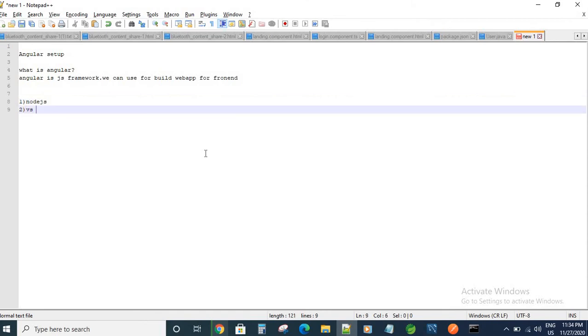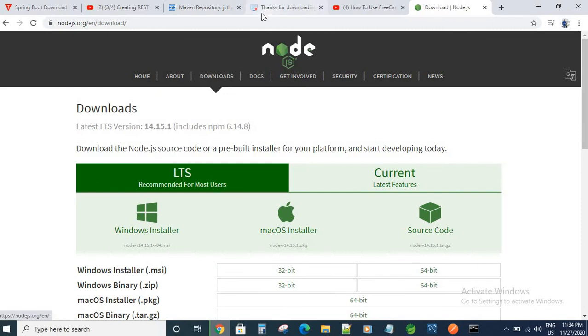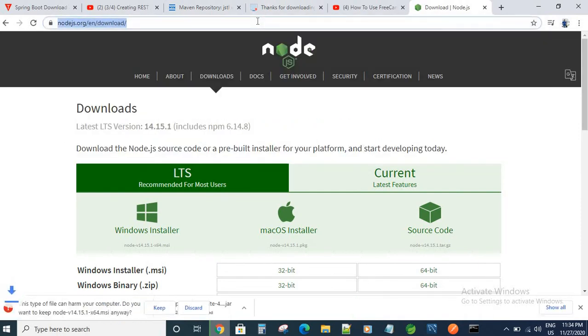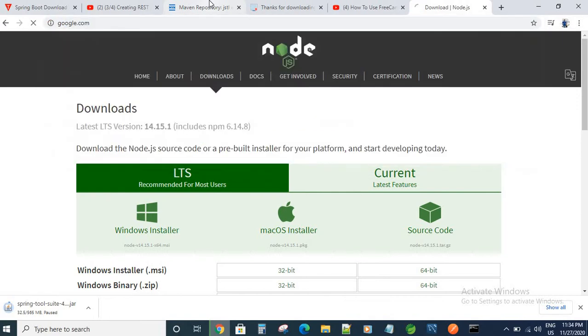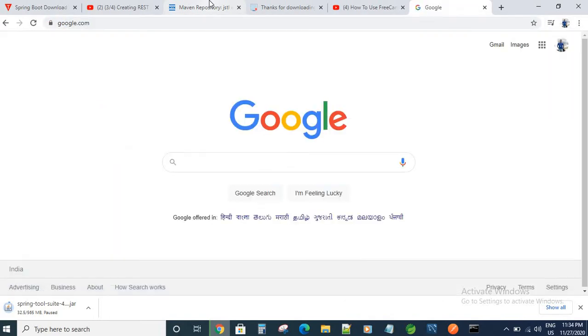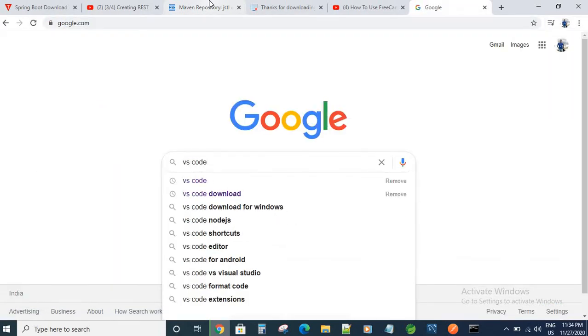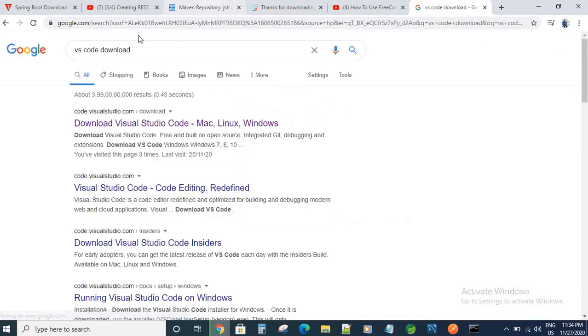We can install VS Code first. Like we did with Node.js, we can go to Google and type VS Code, and you will get one file.